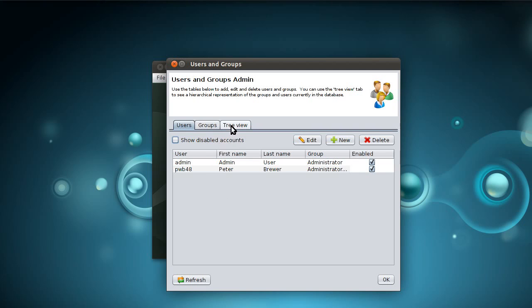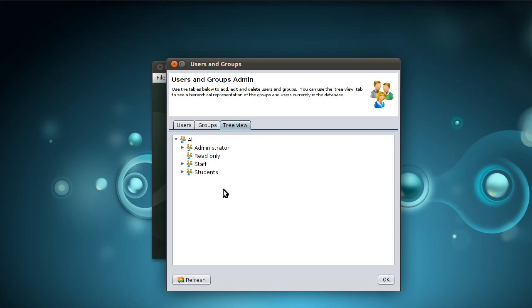Perhaps the last feature I wanted to talk to you about is the tree view component. At the moment this is a feature that we're working on. Within future releases of the Tellervo system, we're going to enable you to have nested groups. So for instance, you could have a students group, and then multiple subgroups for your different classes, maybe 2010, 2011, 2012, 2013 classes, as separate groups, with the users within those subgroups.